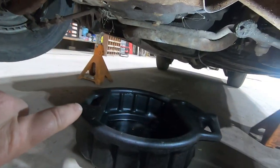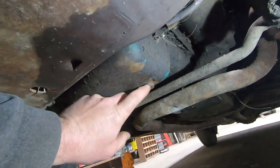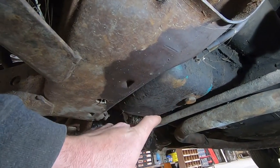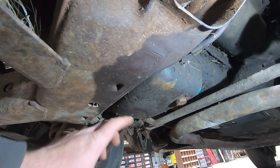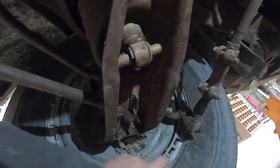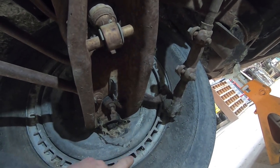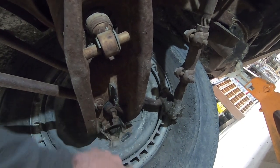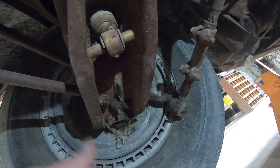We got the big dog drain pan because it's got a big dog drain plug. It's like 7/8, 15/16ths. And it's probably over full with water, so 5 quarts ain't gonna cut it. There's a nice close-up shot of the 45 fin aluminum brake drums. Super cool. If nothing else, I guess we get that and a switch pitch Turbo 400 out of the deal.